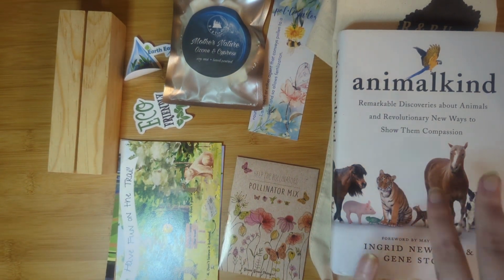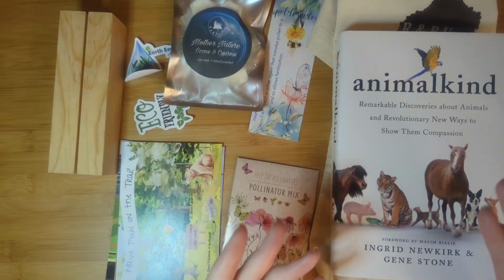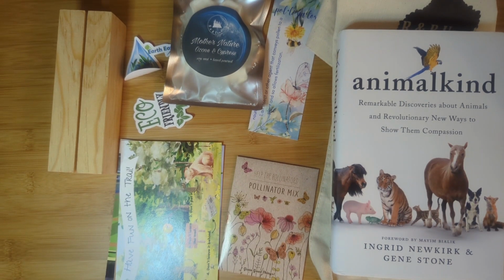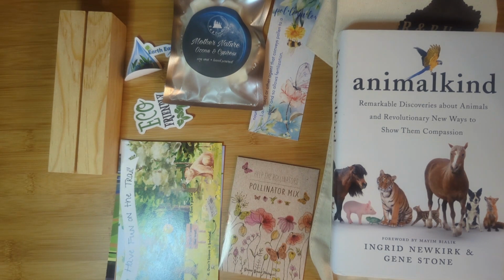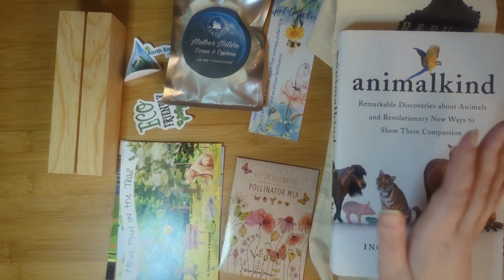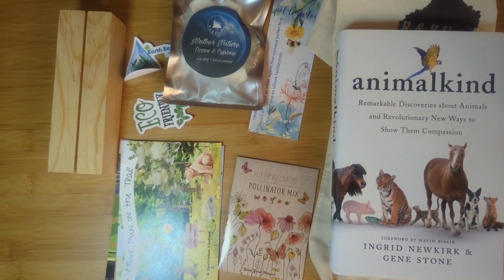I was hoping it was going to be kind of along the lines of that, like, don't leave your trash cans out if you're in a territory with bears, because if bears end up coming in to eat the trash, most likely they're either going to get removed, or if they're multiple offenders, they might get killed. Because if they harm a human or a human's pet, it becomes a thing where it disrupts their life. It's not their fault that we're taking over their habitat. Enough said on that. I was hoping it was going to go in that direction, and maybe parts of it will. But let's take a look at the second book.